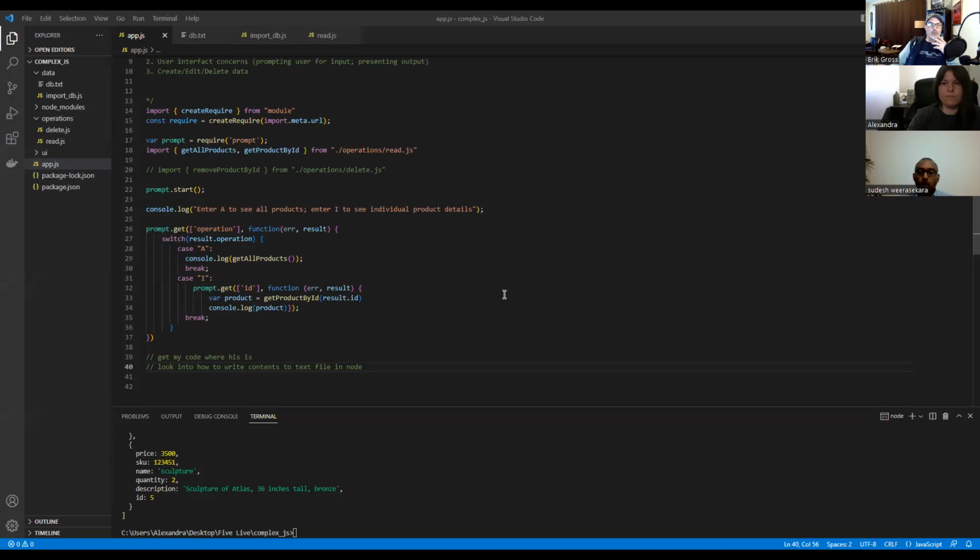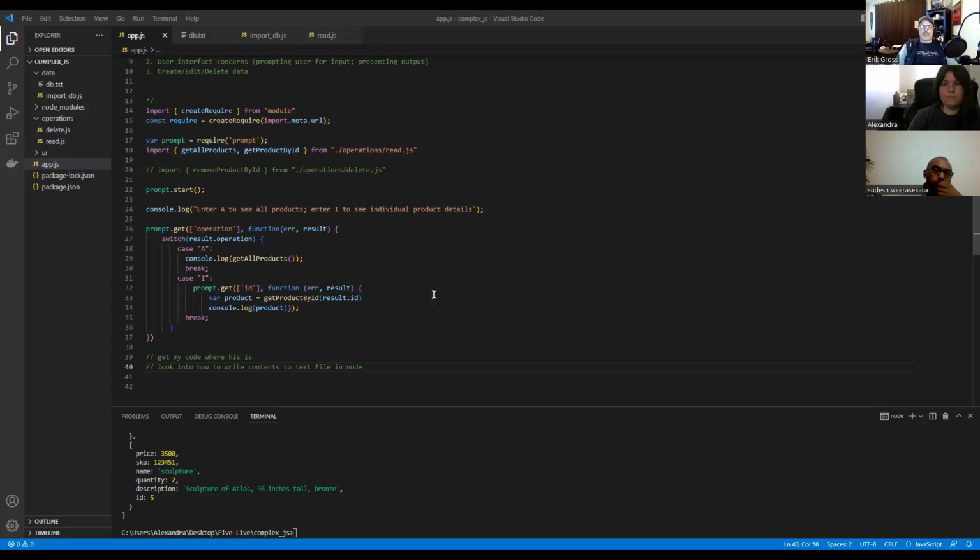Okay, so yeah, let's just start building this out. So Sudesh, while you were logging off and logging back on, for the environmental variable thing, I was just discussing with Alexandra how to go about the next thing we want to build, which is the ability to delete an item. And remember that we want to delete it from the actual text file up in the data folder called db.txt. That represents our permanent storage, our persistent storage of information.